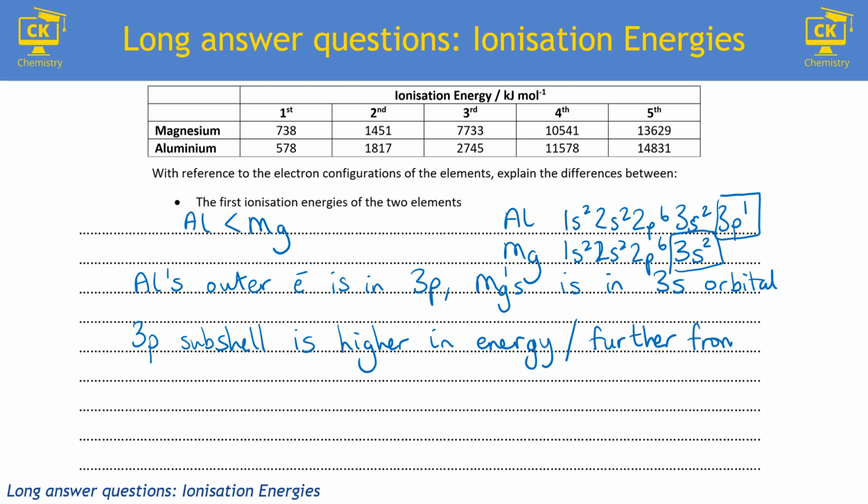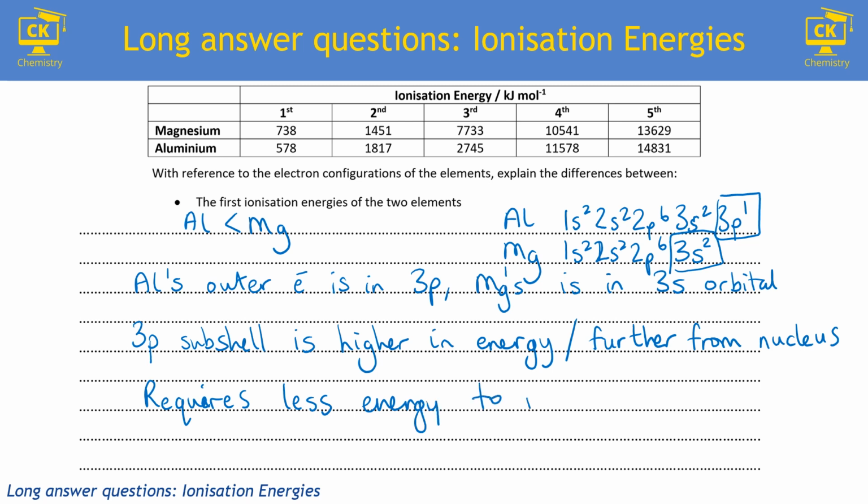It really depends whether you're thinking about actual distance, which is a bit of a weird thing to think about with atoms because they're so small, or if you think of a shell as an energy level, and the further away it is from the thing it's being attracted to, then the higher in energy it will be. Imagine it's like being higher up a hill than the 3s orbital. So it's higher in energy and therefore requires less energy to remove. If something's already higher up a hill, it's easier to push it to the top.